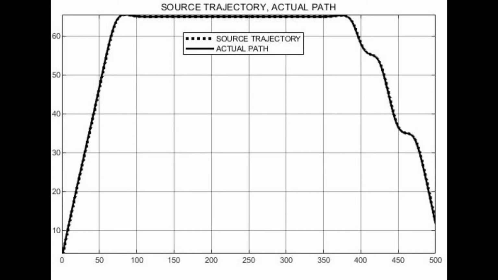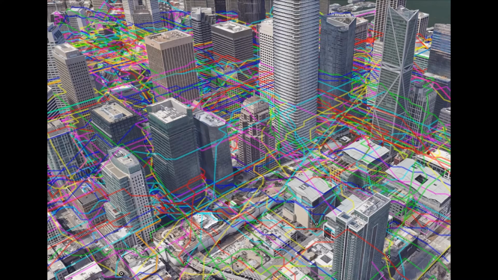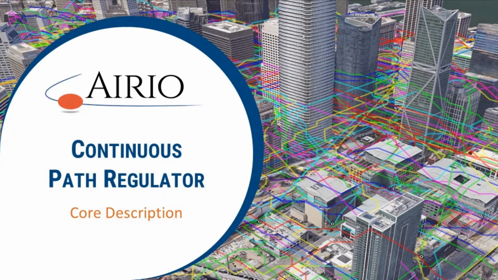The AutoPath system is capable of identifying the entire fleet of flight paths through the vertiports that are deconflicted with regard to other planned flights. But the planned deconfliction is only as good as the vehicle's execution of the planned flight path, including the essential factor of continuous compliance to its planned position as a function of time. So we need one last core piece. This is the continuous path regulator.